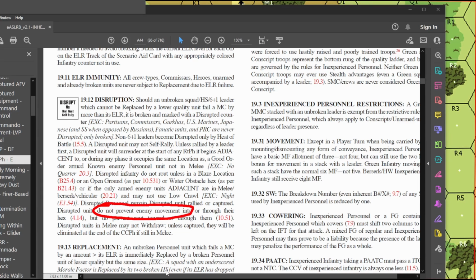This clause here is probably to denote that you can walk into their hex and cause their surrender immediately, instead of having to wait until the rout phase, get them failure to rout, and so on and so forth. So this is how you disperse this stupid thing here. It says enemy movement into or through. That means you can move into their hex, they will surrender immediately, and you continue on moving.